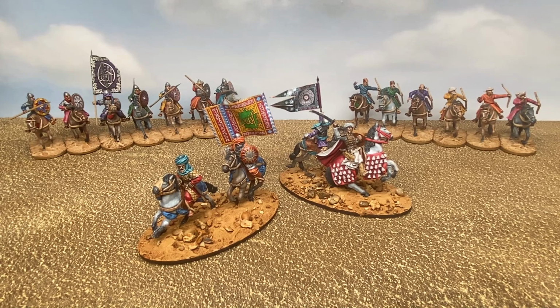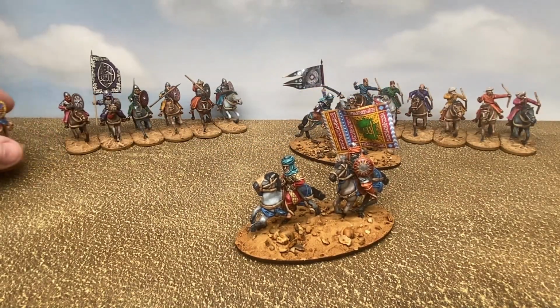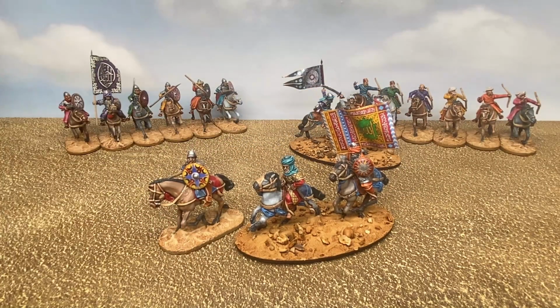Oh, before I forget, the basing, as you notice with these two, is slightly different than the other ones. We've added some stones, same as what we did with the Crusader leader bases, but more to the point, they've had the AK Interactive Sandy Desert basing material. I thought this was a good idea to show you what it looks like just with the wash on before the dry brushing. So if I just move this one out of the way, move this one over here, bring a figure in a minute. So there you go, you can see the difference between the two.